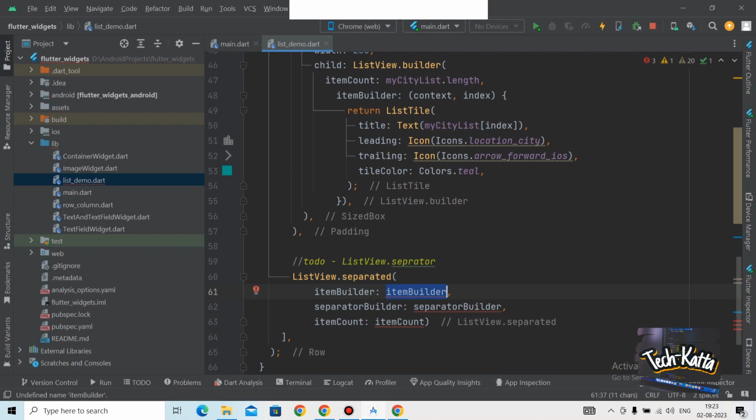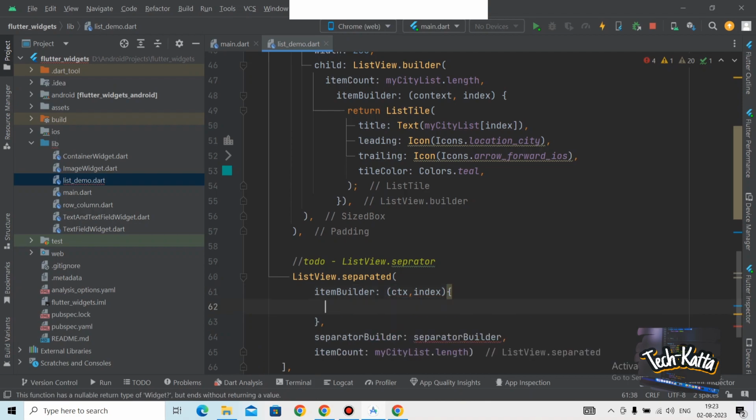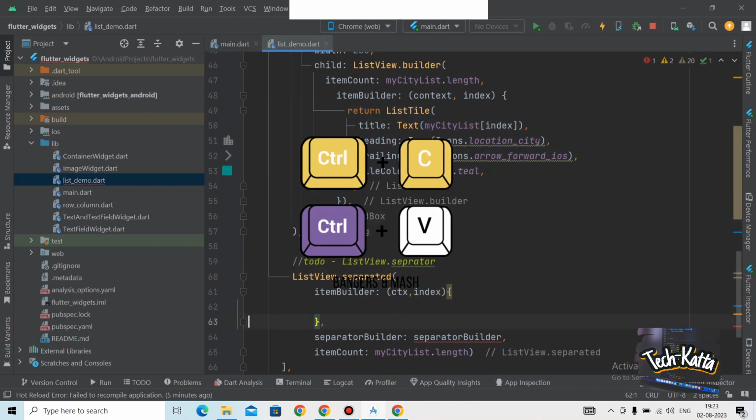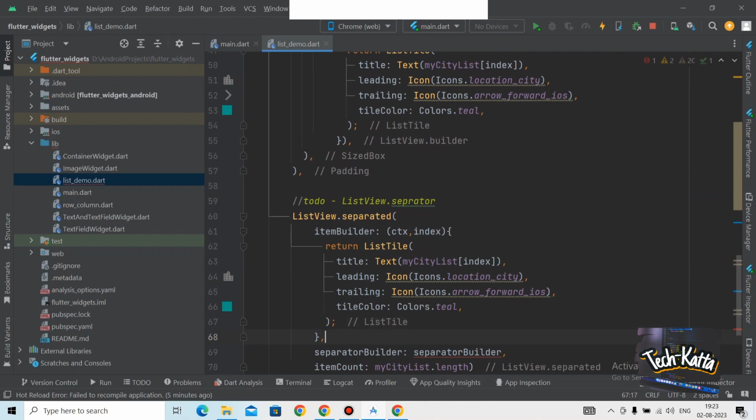So here we'll use the same array list, my city list dot length. In item builder, context and index. Let's copy from the above code. Return list type.